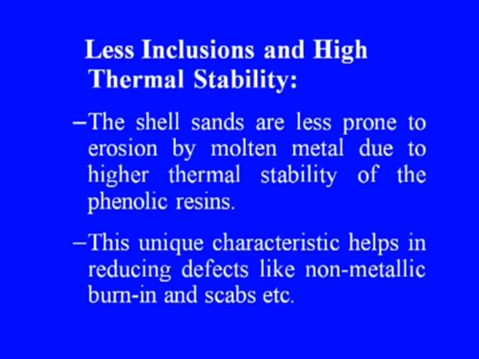Less inclusions and high thermal stability is another advantage of this process. The cell sands are less prone to erosion by molten metal due to higher thermal stability of the phenolic resins. This unique characteristic helps in reducing defects like non-metallic burning and scabs, etc. Another advantage of this process is lesser pattern wear.